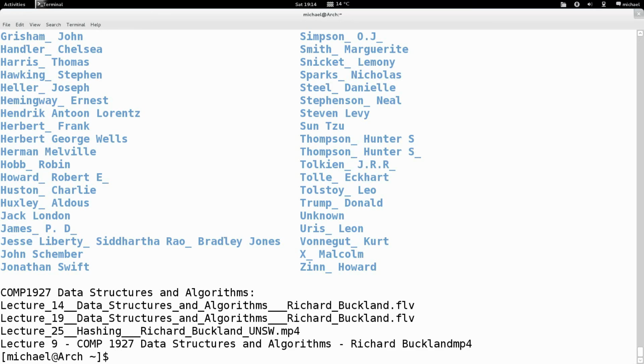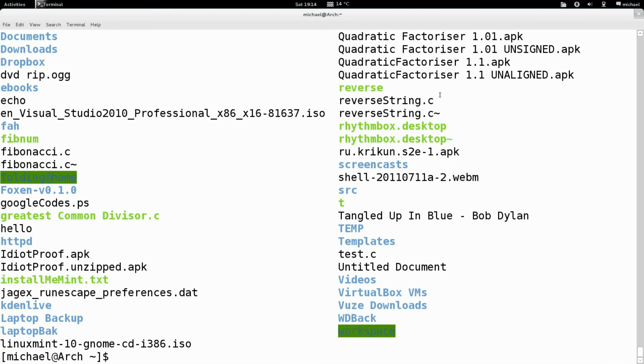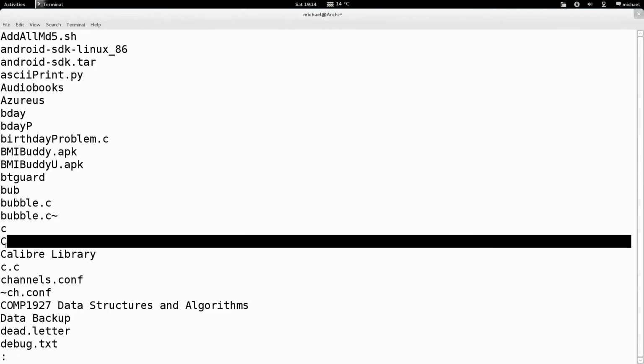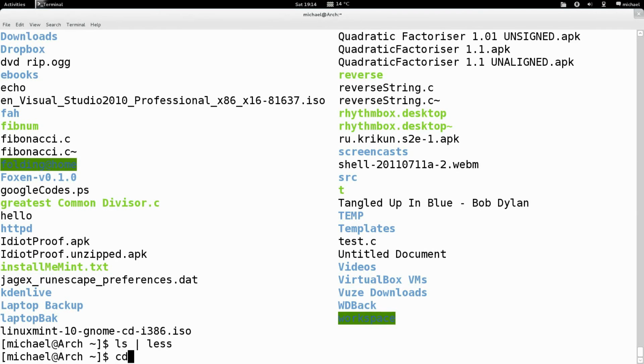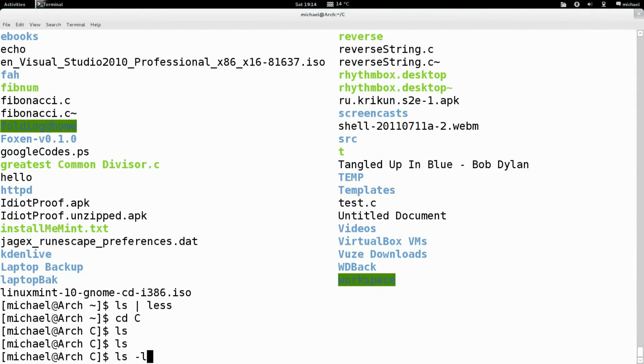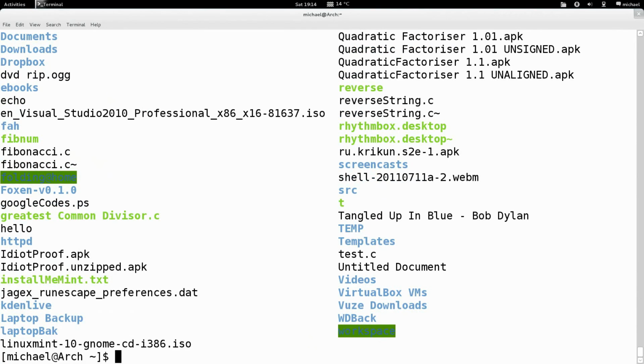whoops, oh, crazy stuff, ls *C. Okay, so I'll type in ls, and we'll see there's a C folder right here. Oh, it's apparently two folders. Okay, so I'll type in cd now. I'm going to go to the C folder I made. Have a look at it. Nothing's in it. It's a blank folder. Okay, so I'm going to go back to home, and I want to move all these .c files into this C folder.